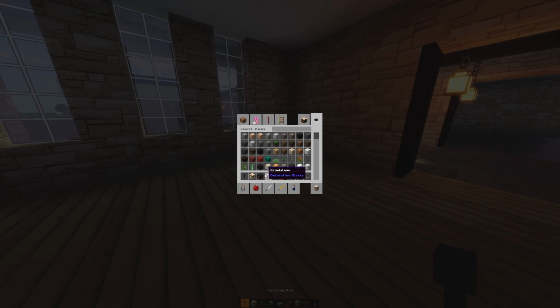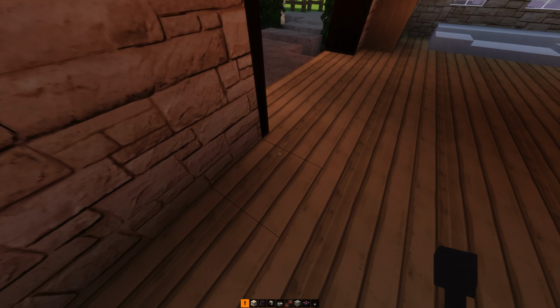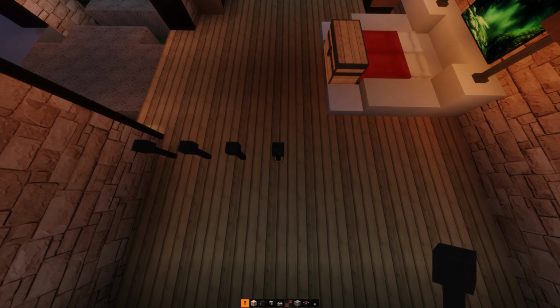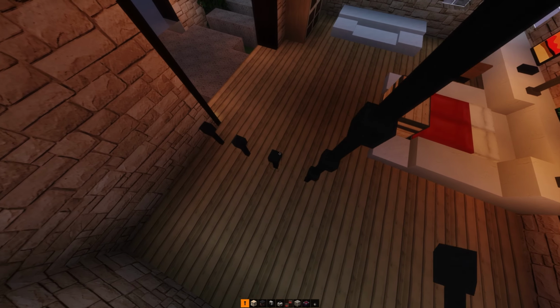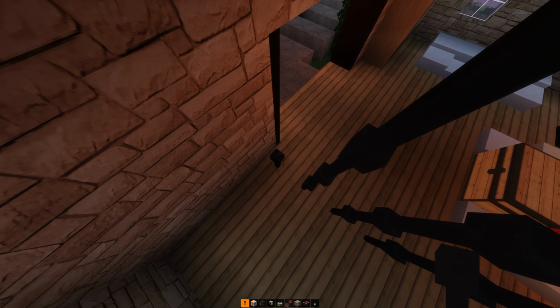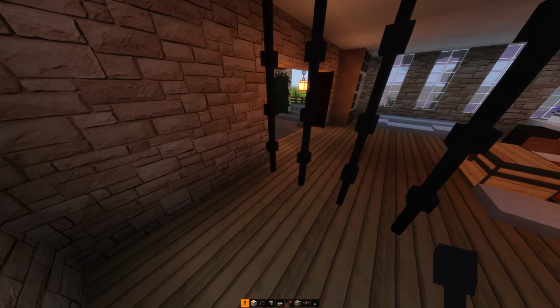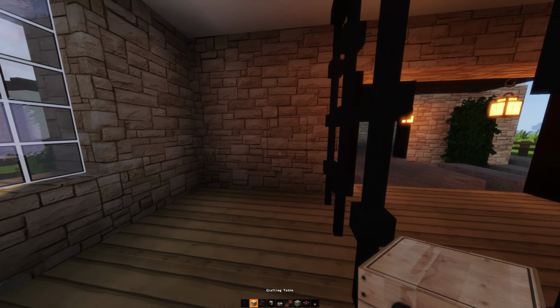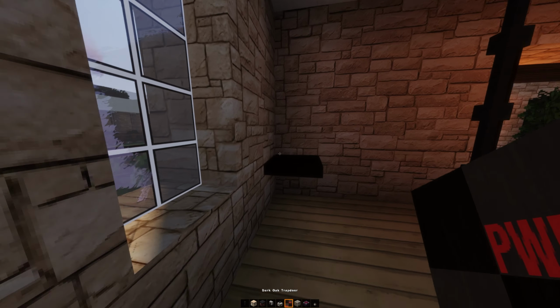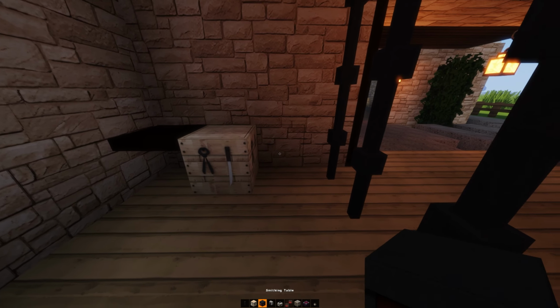Okay, so we're going to start off with the lightning rod here, and I'm going to just place them on this side of the wall here. So I'm going to go 4 in. I'm going to extend them to the ceiling here like that. They make a very nice satisfying noise as well. I'm kind of enjoying it a little bit too much here, but anyways, I'm going to go ahead and just place a trapdoor like that. Crafting table, a smithy.